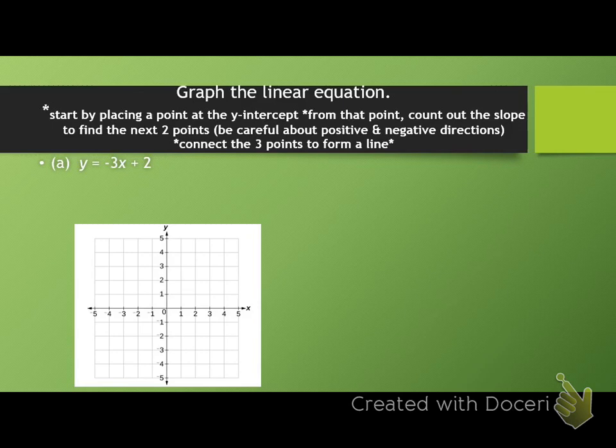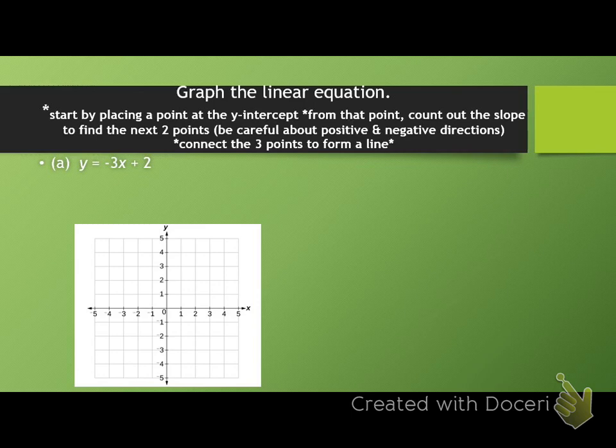And then step number 3. What are we going to do for step number 3? What's the first word in my notes? Connect. Connect the 3 points to form a line. And you're going to have to change 2 to 3. But we connect the 3 points to form a line. So it's 3 steps. We plot or we graph the y-intercept.